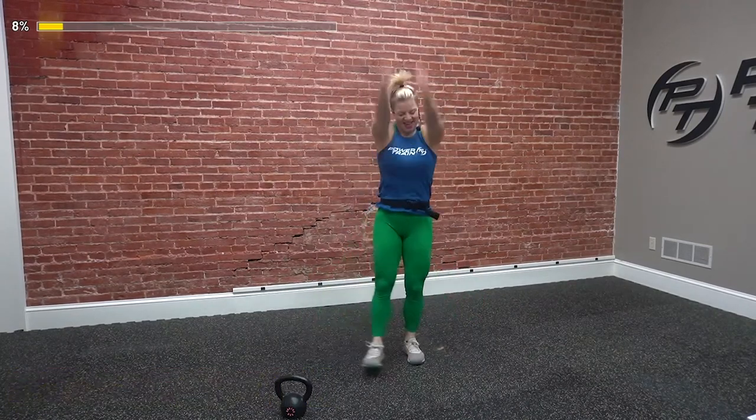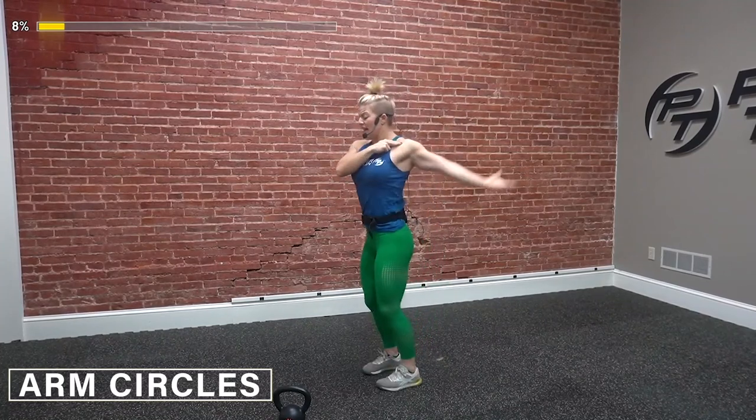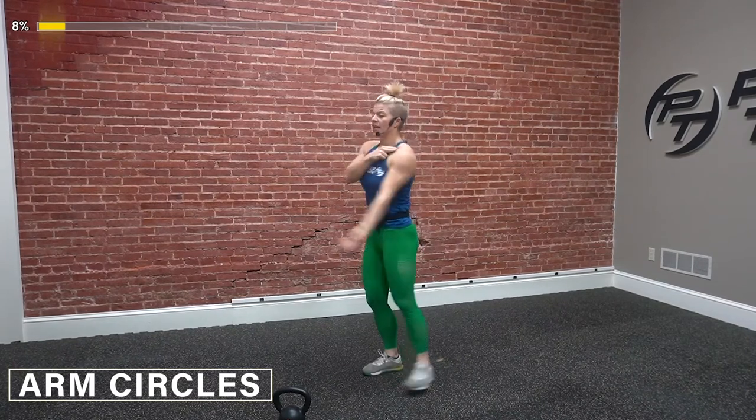3, 2, and 1. Here we go. Circle those arms. Nice big circles all the way around. So we really want to get into those shoulders. You can slow it down if you need to. Really working that shoulder joint right here.